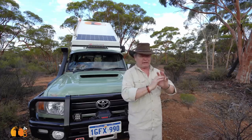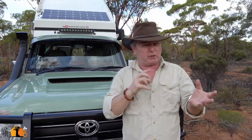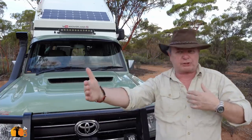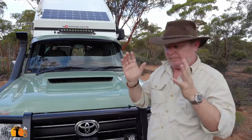If I could just buy a new look for my vehicle that looks fantastic and unique, what would I be prepared to spend on that? The fact that it has protected the paintwork — that's going to change for everybody. With a new vehicle, depending on its value and possible resale value, if you're going to keep a vehicle for a short period of time then the value of a wrap goes up, because you can take this wrap off and it'll end up pristine.